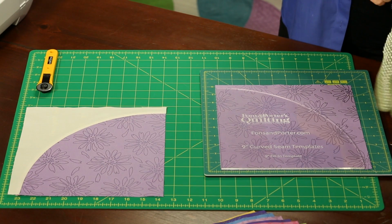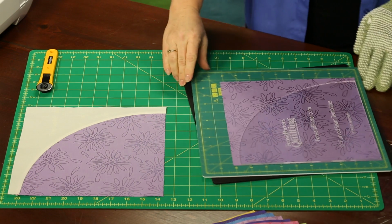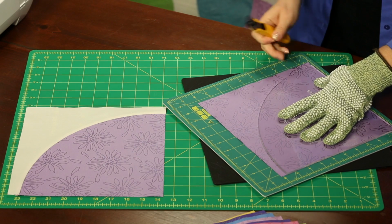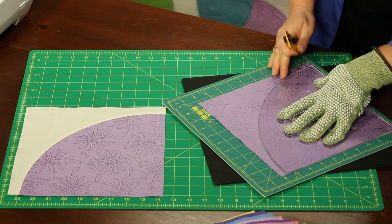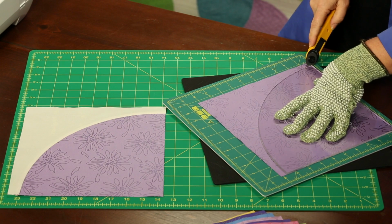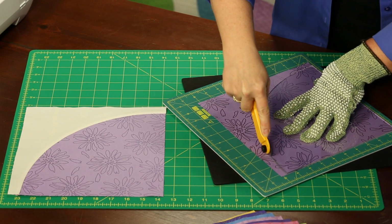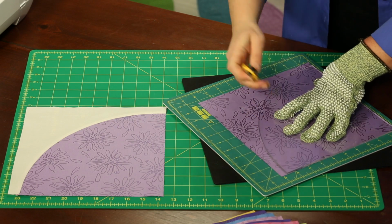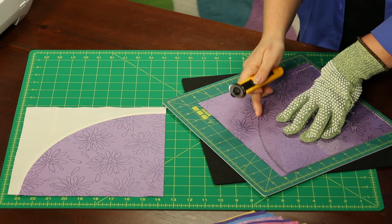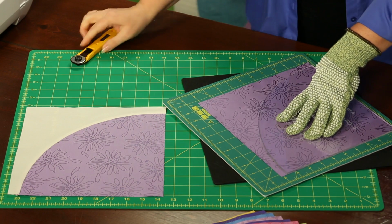I've placed this on a rotating mat so that I can easily access the curve and make sure that my cutting is always in a safe direction. Now double checking to make sure my template hasn't moved. I'm using a smaller blade. You could use a standard blade, but if you really get into curve piecing and want to do smaller blocks, the smaller blade will fit up next to the template much easier and much more accurately.